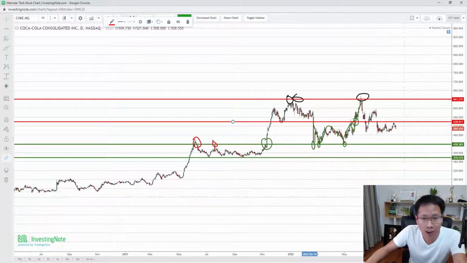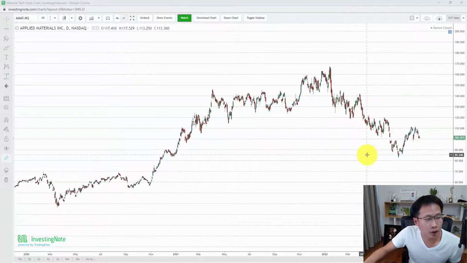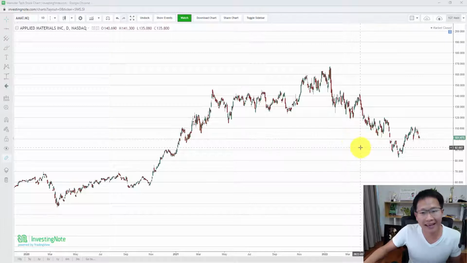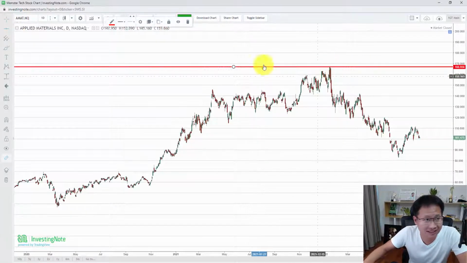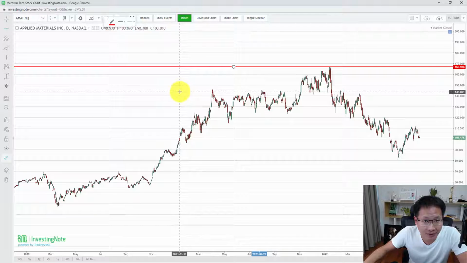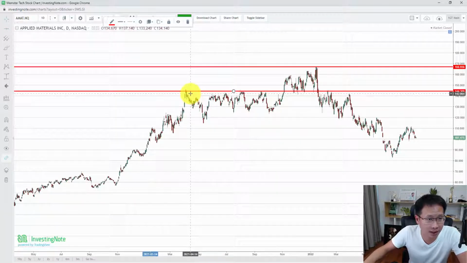Let's see if we can draw, all right, for another stock. Okay, so another stock, very quick one, Applied Materials, stock code AMAT. Let me just draw it for you, all right, and I could say that would be a resistance level. You can see it touched and came back down, so it's only like 1 point, but that's the high. You can draw that, all right, and there would be another line right here. I think this is quite obvious. It was the resistance.